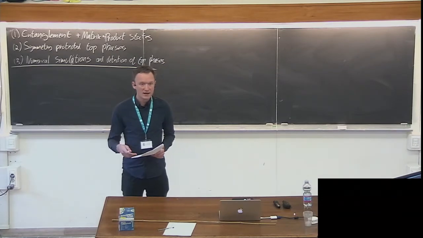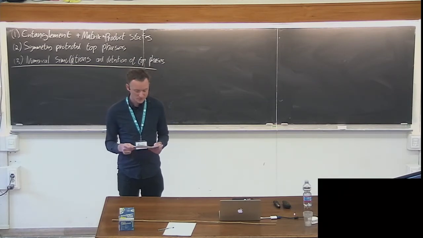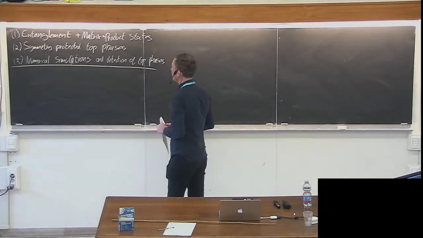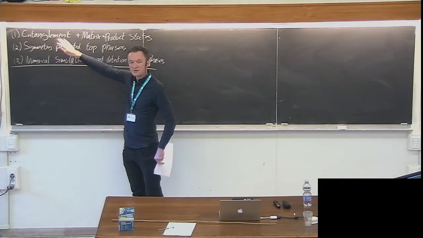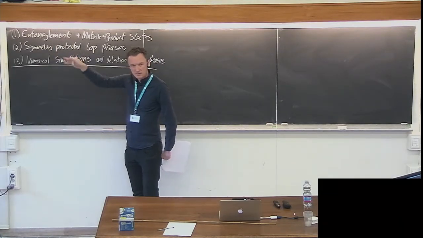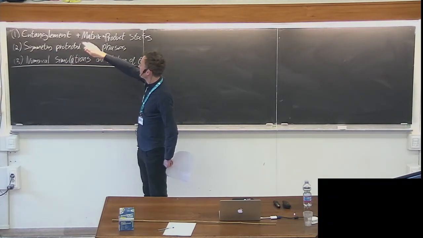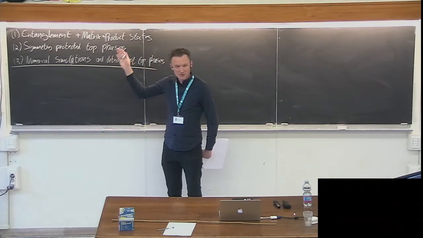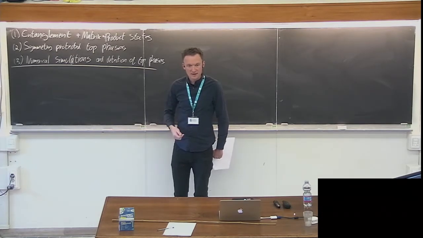So basically, a way how we can efficiently simulate quantum many-body systems on a computer and then study the ground state properties. In the first lecture, today, I want to introduce some concepts of entanglement, the many-body entanglement of different parts of a system, and introduce the concept of matrix product states. Matrix product states are a way to efficiently represent ground states of local Hamiltonians in one dimension, mainly.